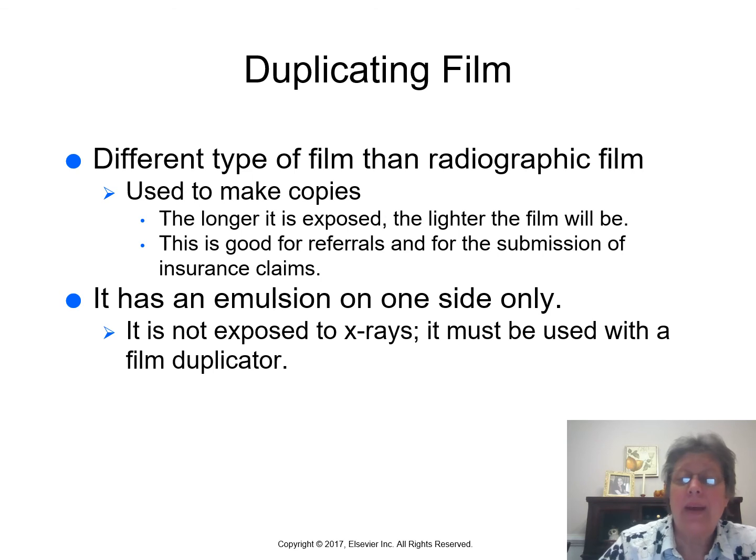This film is exposed by the white light. So once you have an image captured on the film, then it still has to be processed through the developer. But we talked about before, you never get the same quality as the original. So we don't really duplicate film anymore in this manner. If we did not have digital or indirect digital, the doctor would purchase the film packet with 2 film bases, because that way he does get an exact image. He has 2 of the exact same images. So that works much better than trying to duplicate an x-ray.